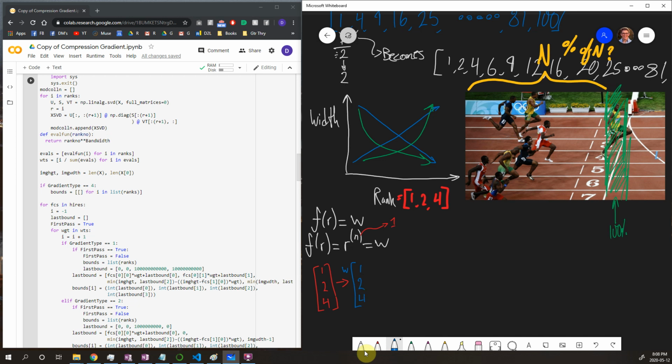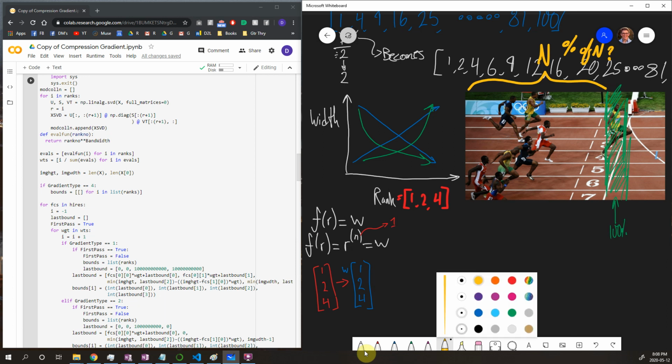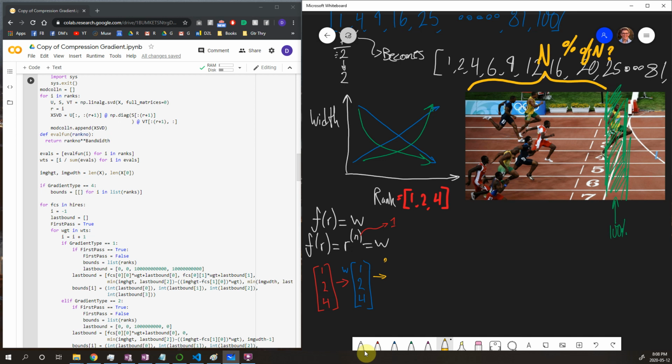So if they have weights of themselves, then as I mentioned earlier, the percent of n that each one of these gets is equal to the w over the sum of all the w's, weights.